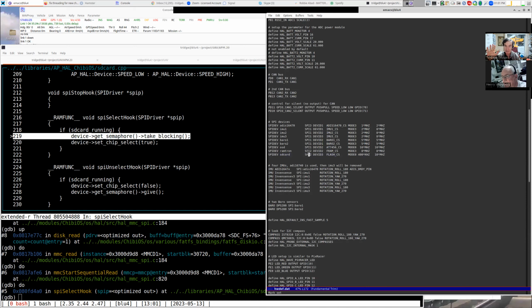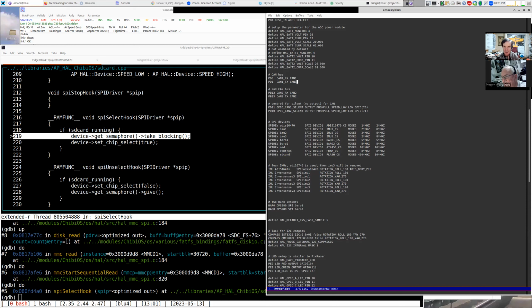Now that's fine. It's absolutely fine to have two devices on the same bus. That's normal, right? They've got like 6 or 7 devices, or 5 or 6 I think, on the SPI1 bus. Absolutely fine to be sharing a bus between those two, but the locking has to be correct. Okay, now the one where the locking is unusual is this SD card.